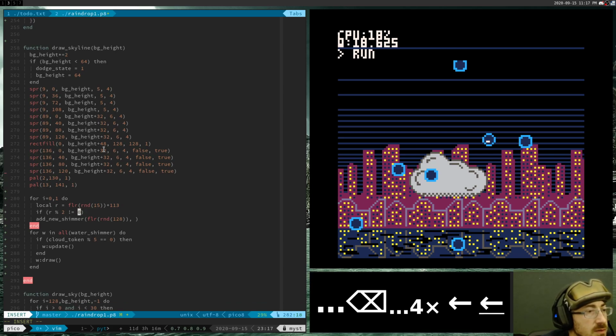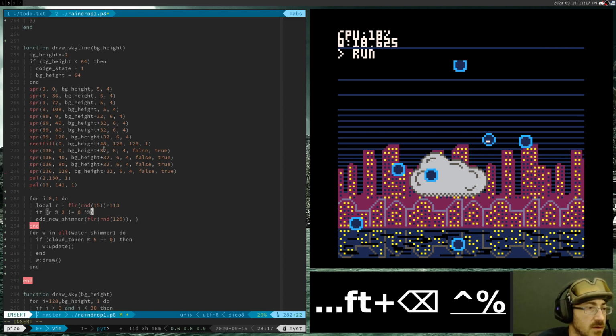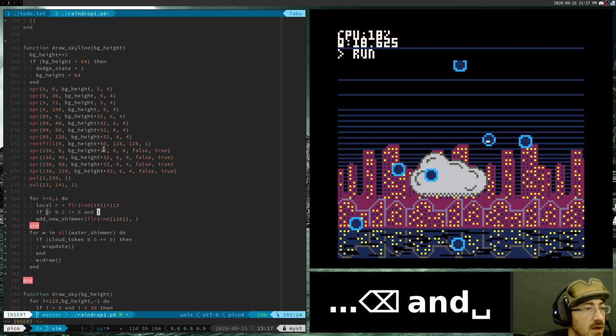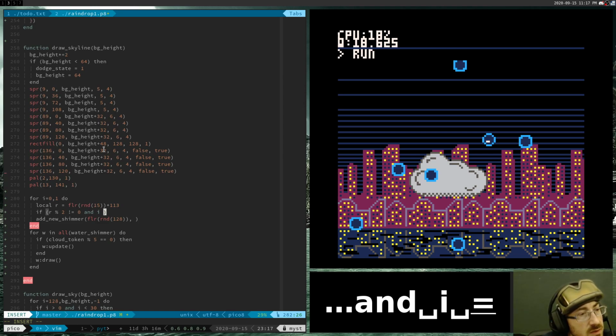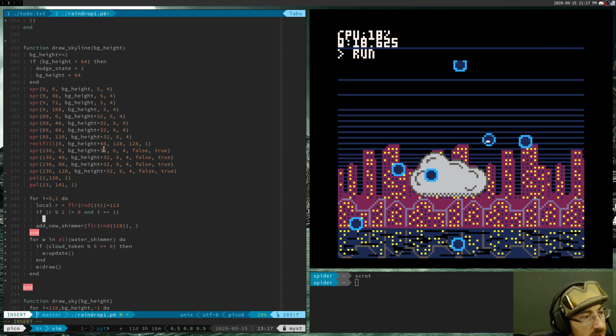If r mod 2 is not equal to 0, and i is equal to 1, it's not equal to 0 and i is 1.